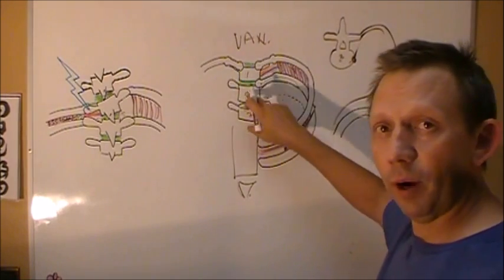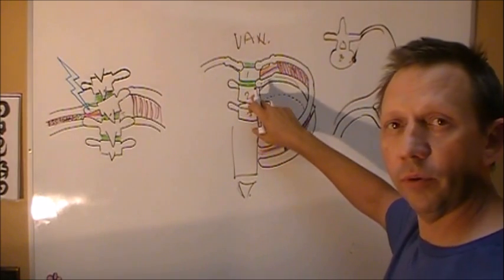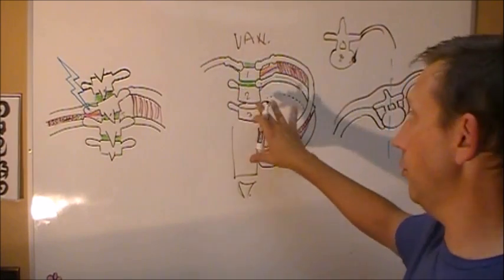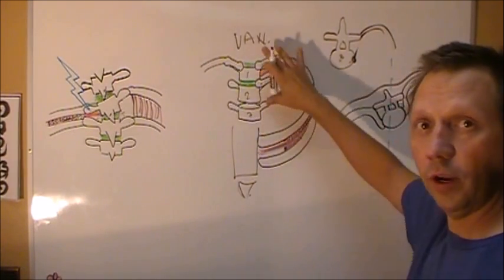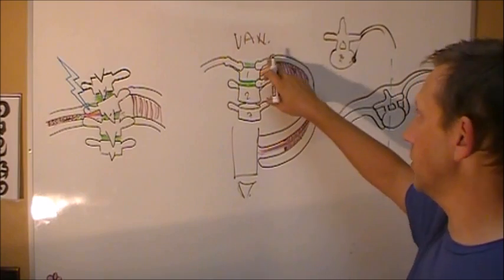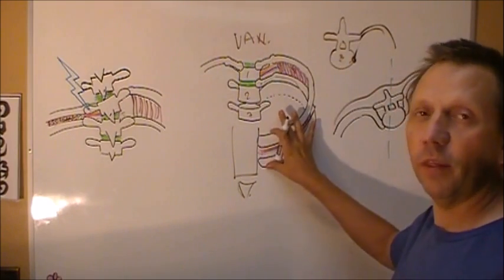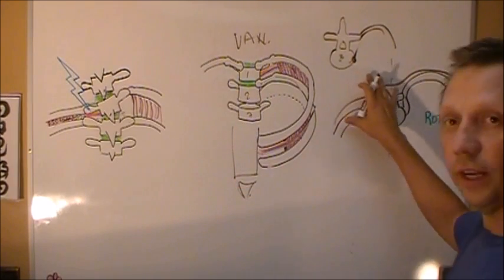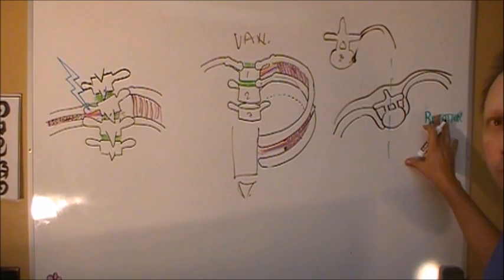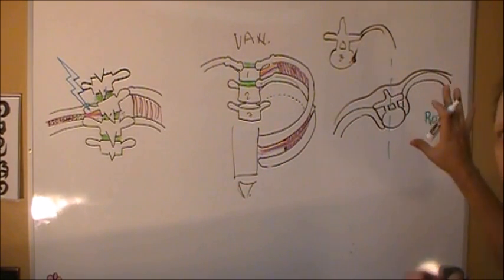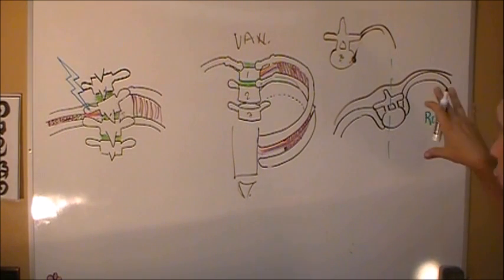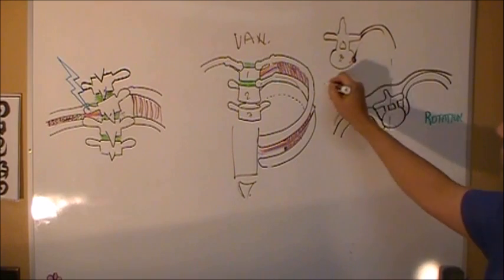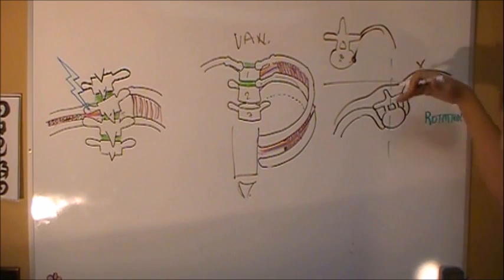So here we've got proper alignment where there's the disc in the middle of the bone, the body of the spine. Here it's a front view looking through. Remember, we have the heart and the lungs would be in through here. We have the lungs, how they turn around, the ribs, how they turn in front of the body over to this way. So they're coming out at you, out towards this way. Over here, I've kind of drawn, I'm not sure if you can see it, if we're looking at you face down, we're looking straight at your back, this would be a rotational component to it. So when you lay down, you would see a higher section on one side.